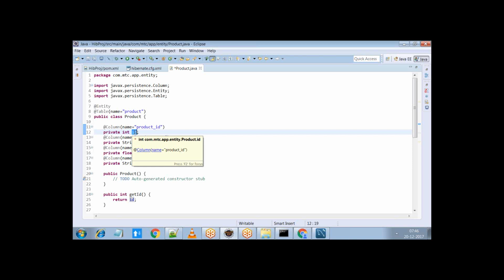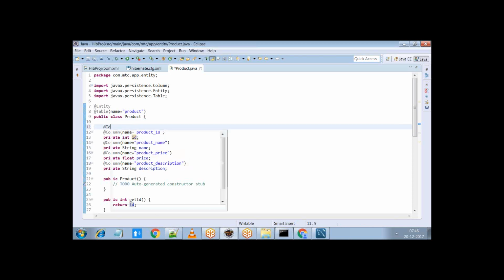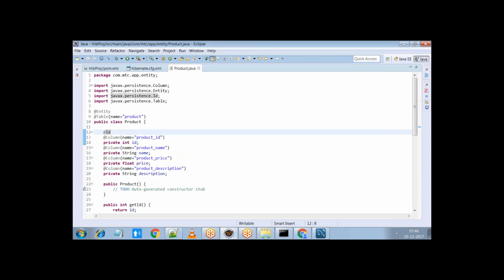It is the identifier actually. So whichever property is mapped to the primary key, on top of that property just add this annotation, @Id.